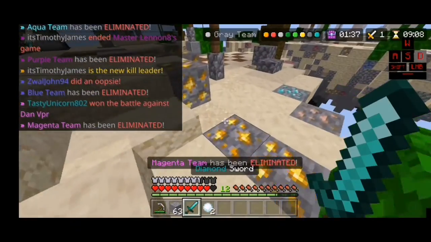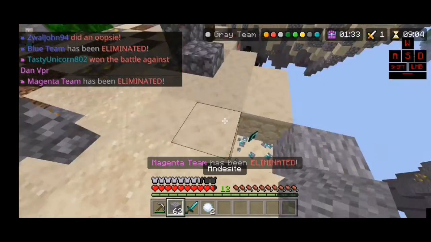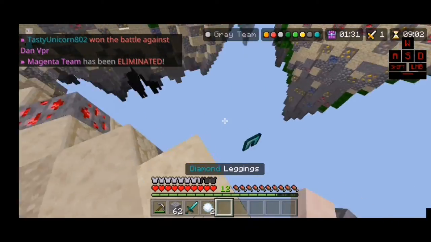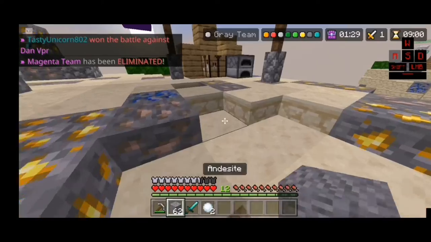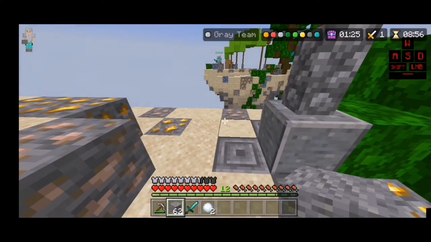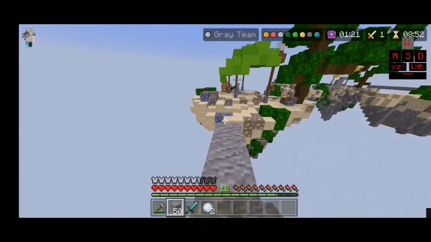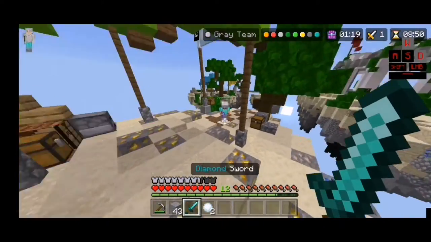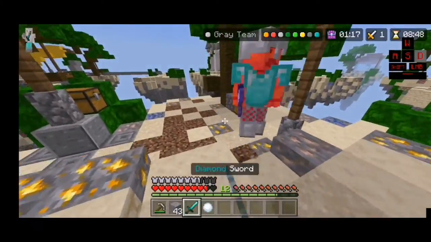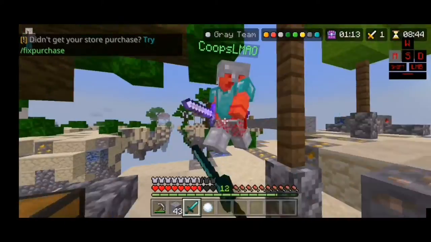Oops, I already have leggings. Oh come on. Why do I keep getting leggings though? Go to that guy over there. Looks weak. Like he's AFK, so it's gonna be pretty easy. Wait, no, it's not AFK anymore. Oops, lamau. Wait, no, it's not oops, lamau. It's coops, lamau.